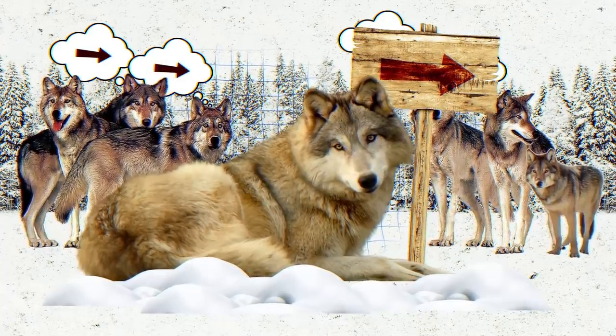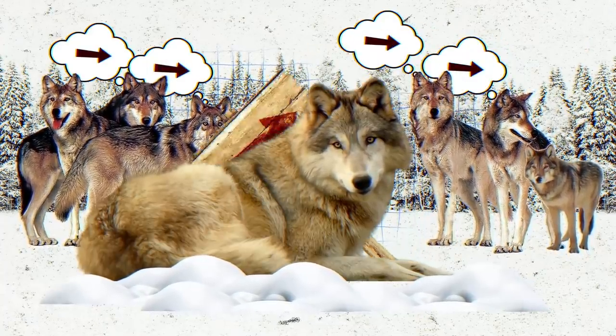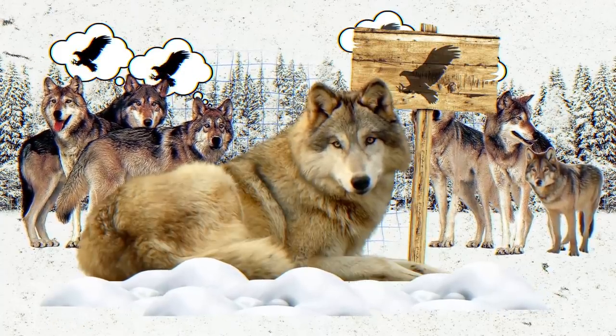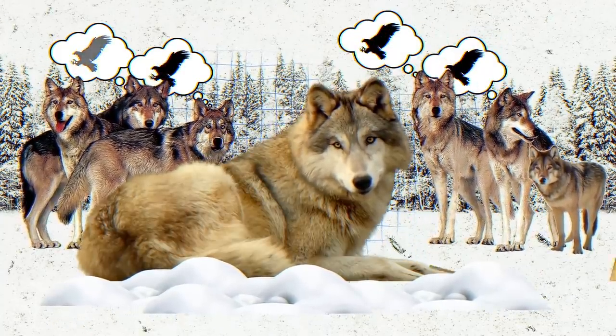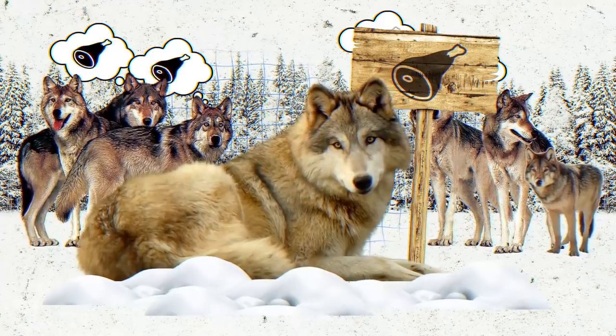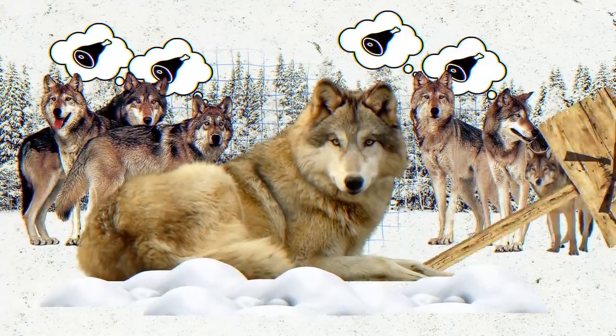Can you imagine how much you have to choose from and think of in the wild? Was it a falcon or just a shadow? Should I stay here or go somewhere else to find food? Run from the predator or attack it together? No wonder the pack is often led by the smartest or most experienced animal. They know exactly what to do.